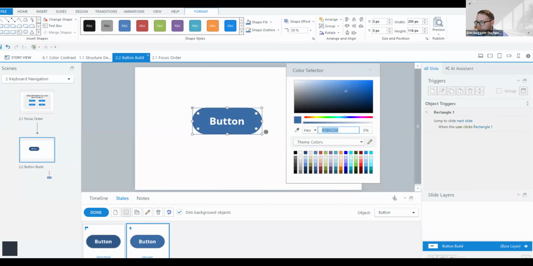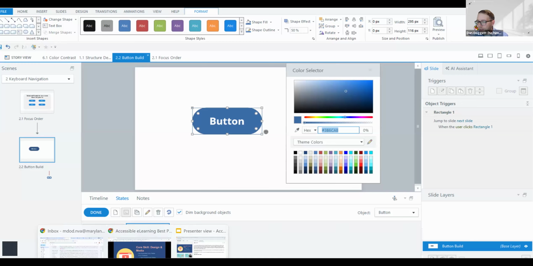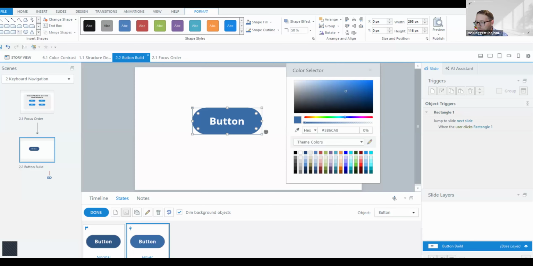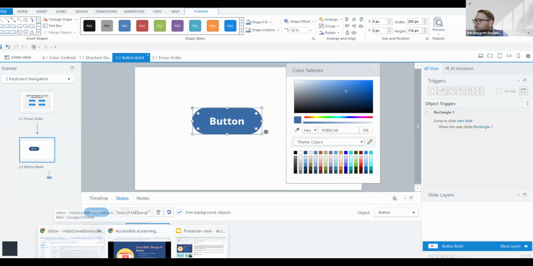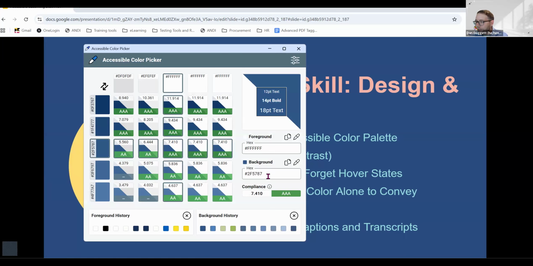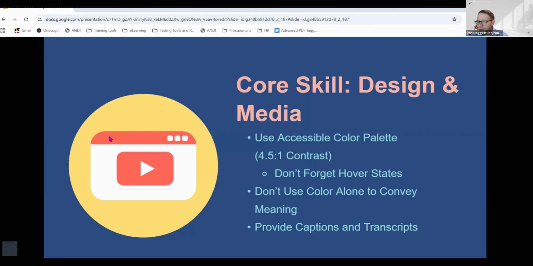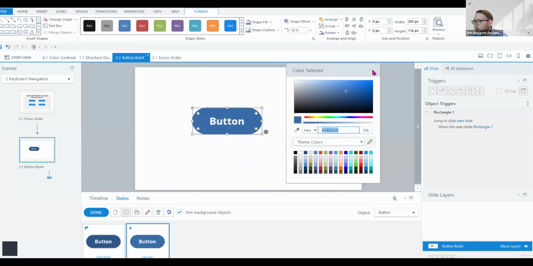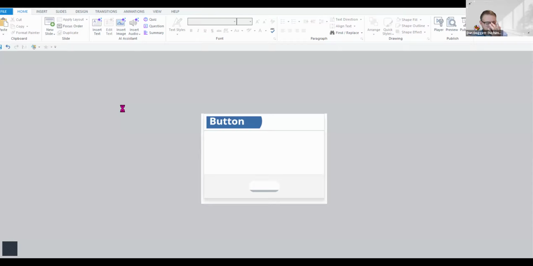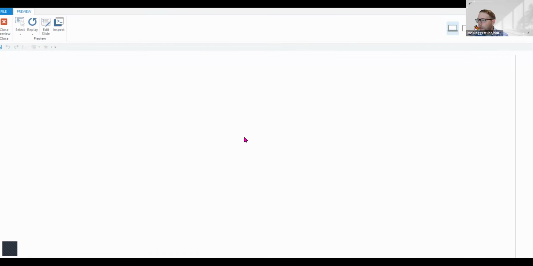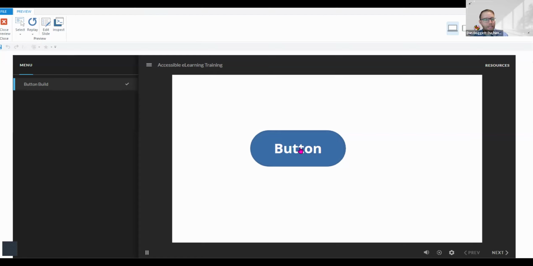See how this is. I'm going to again test this. And I know that this can be a little time consuming, just testing all of these states, but it's much, much better to test these states before you build your course, rather than going back and fixing every single button in your course. Okay, so this is accessible, great. Okay, so now I've got a button that when I hover over it, it lets users know that it's a button by me hovering over it, and it's still nice and accessible.